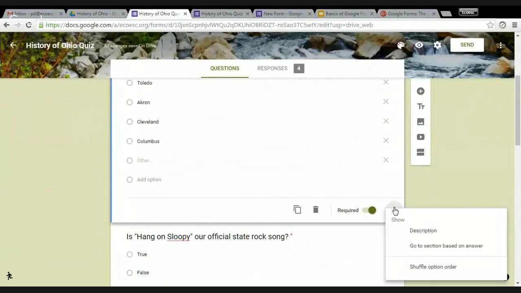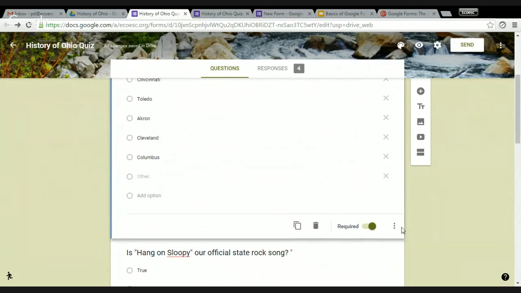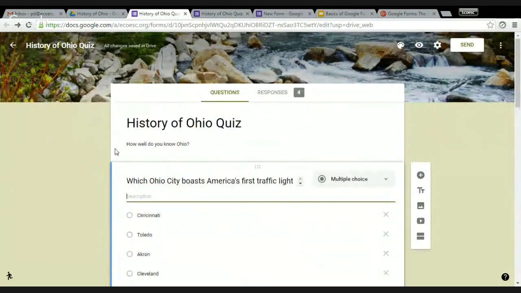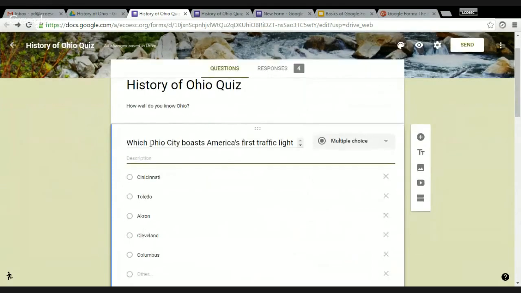You have the more options here where you can add a description to your question. The description is basically another helpful text, similar to how "How well do you know Ohio" is here at the top. So if this is more of a two-line question where you have the main question here at the top, this is where you can add some more helpful text. Maybe you have students that are just now starting to learn how to take online-based quizzes.